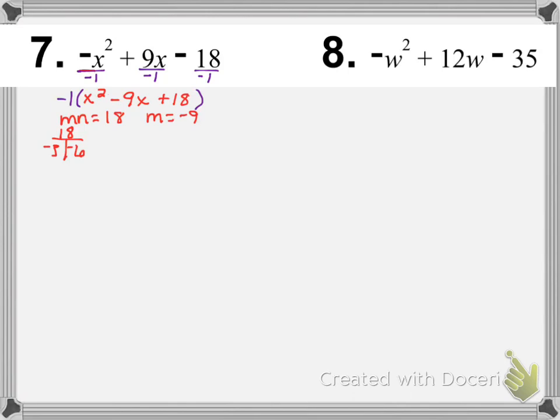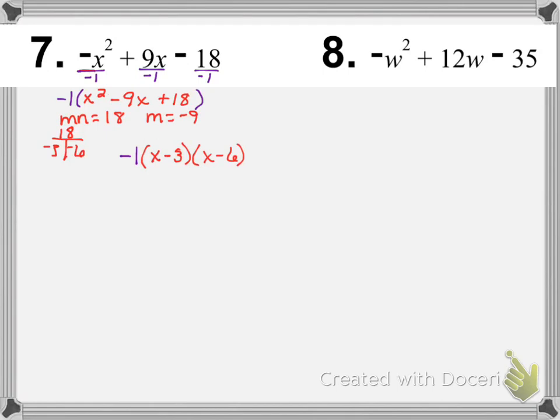So I will go ahead and have the final factor, but I've got to remember to take the -1 out, and I've got x minus 3, x minus 6. Okay, this is something that we always fail to do, is to make the leading coefficient positive. So I've got another example over on the other side. I want you to try it and see how it goes, and then you can check it.